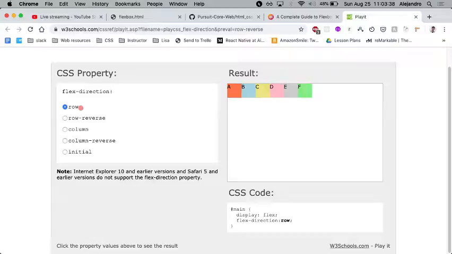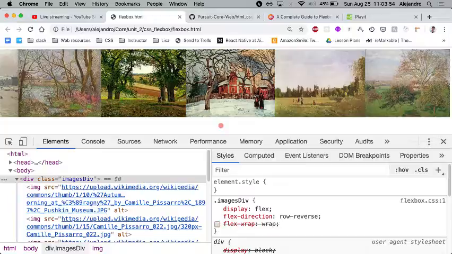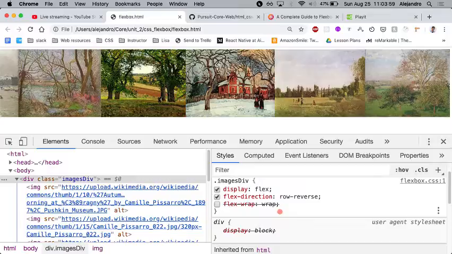I see. So I think that sort of makes sense. Here, this is the row, and then when we hit row reverse, it's as if we have this on a card, and we just flip the card, then they go to the other side. The entire thing goes to the other side. And here, let's remove the flex wrap. When we have row reverse, this is sort of obscure, but what happens is it flips the entire div, right? And then by default, the browser will add space going from left to right, but it won't add any space in the opposite direction, which is right to left. If you have something that goes from the right side to the left, the browser will not add any other space and let you scroll. It will just cut your image right there. Does that make sense?